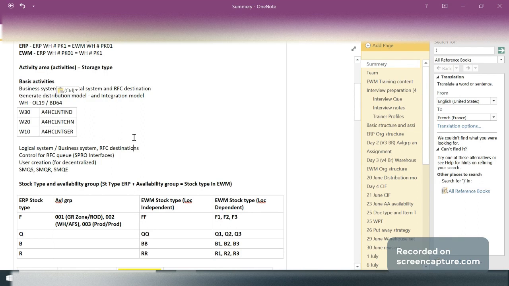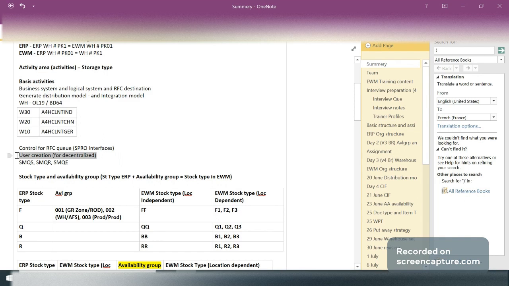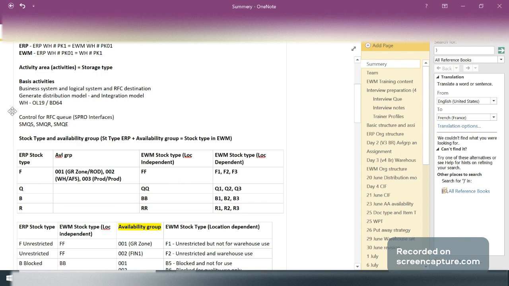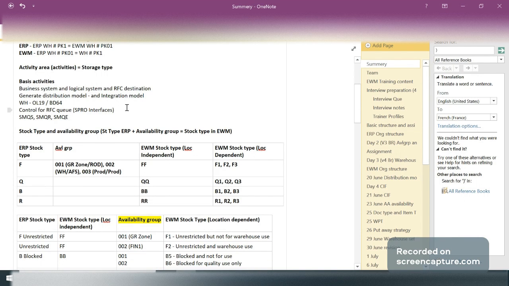This is activities. This is doubled. User creation, no need to mention this thing.